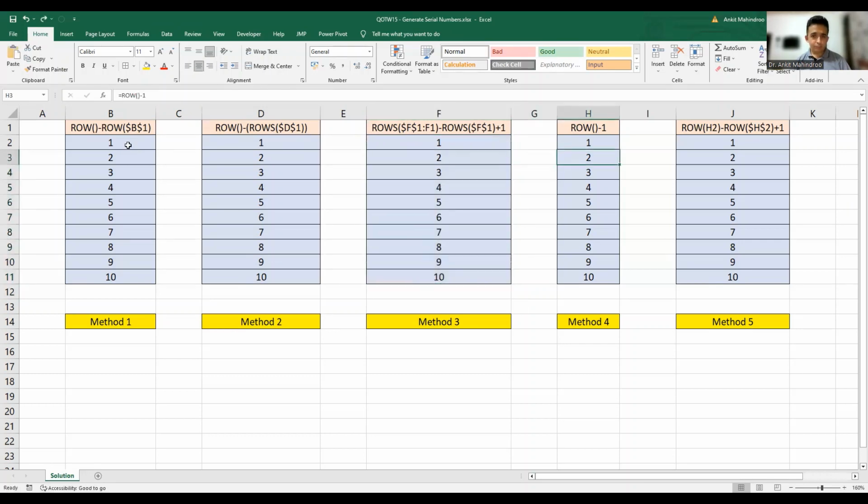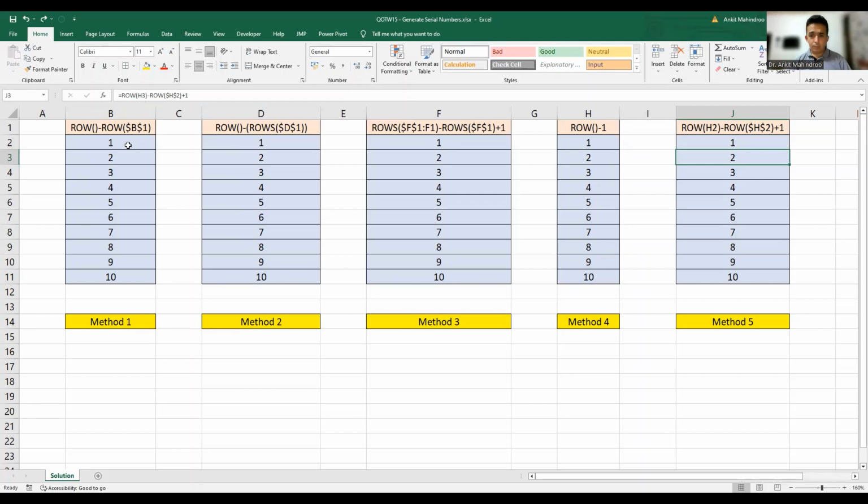And this one, as I'd already told you, is based on the assumption that we're starting from row number 2. So this might not work completely. Still, we can just test it out quickly. If I do a Control X and then paste the data here, it is starting from 2 and going up till 11. So again, not the best possible solution in this case.